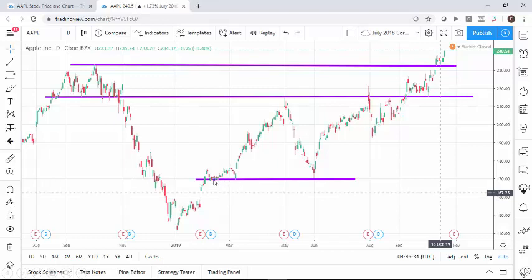And the final one that I wanted to look at was down here in this 170 region. You see some pretty solid support for the market here. So what we'll end up doing is carrying these lines out into the future as the stock continues to make moves, just so that we're aware, because we know that support can become resistance. Resistance can end up becoming support for the next big move. So it's good to have an idea of what price levels have been a challenge in the past, because they have a way of popping up again in the future.